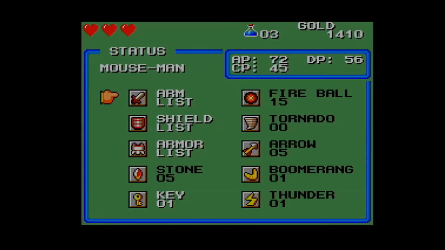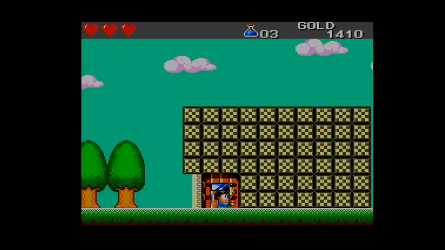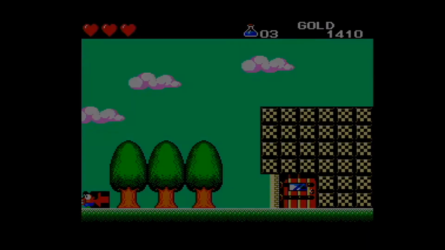So here's a shop. I'm going to go ahead and put on this armor. I don't believe I'll be able to buy any of the items. Yeah, you have to have a lot of charm power. Charm power, charm points. It's one or the other.